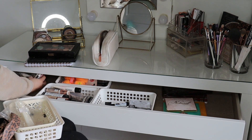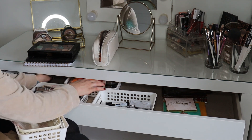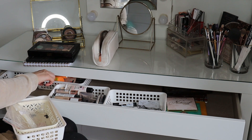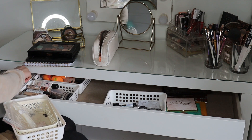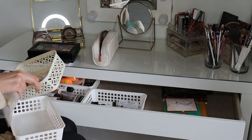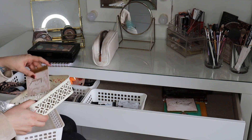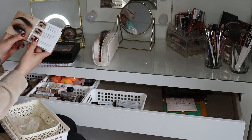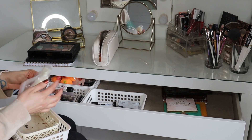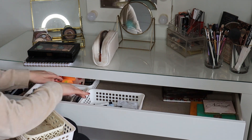The brushes I don't use I am going to put back there. The hairband I'll put there too. The brushes can't be there because then I cannot put the backup basket next to this one, so I'll arrange them differently. This basket is basically just trash — well there is an Ikea pencil, and I saved the tutorial card from the Too Faced Natural Eyes palette. I'll put the empty swatching sticks here. I am pretty happy with that.